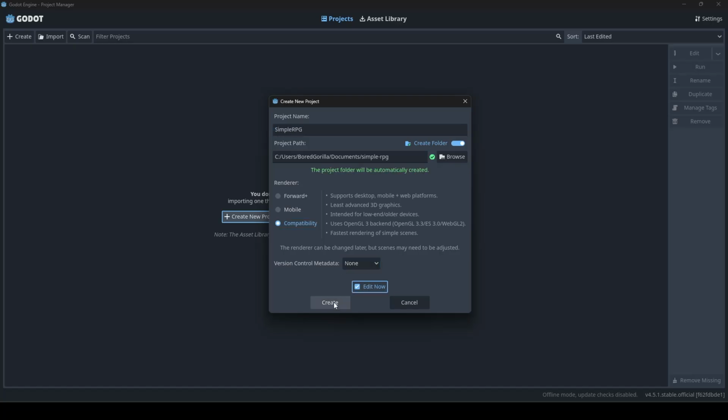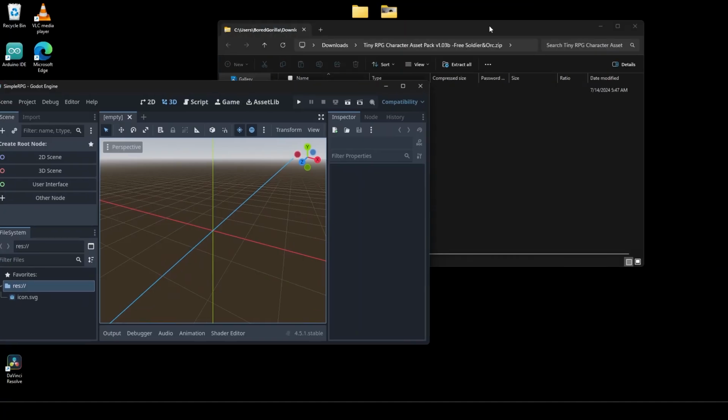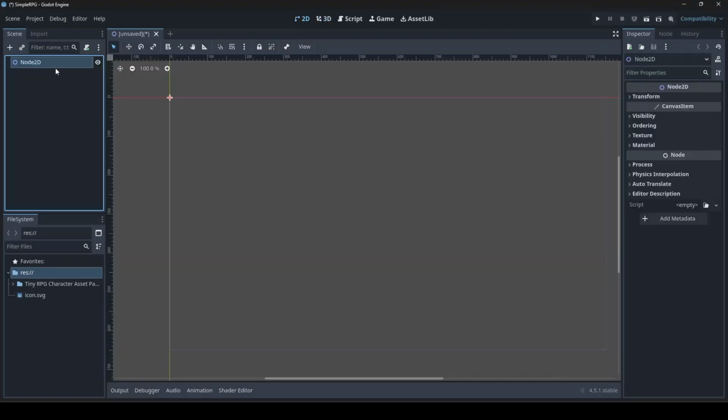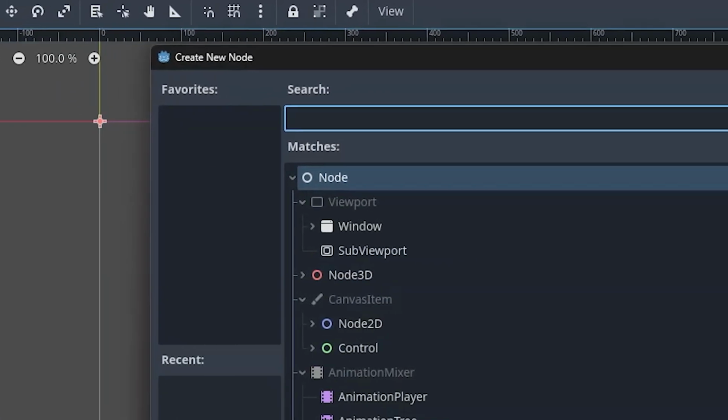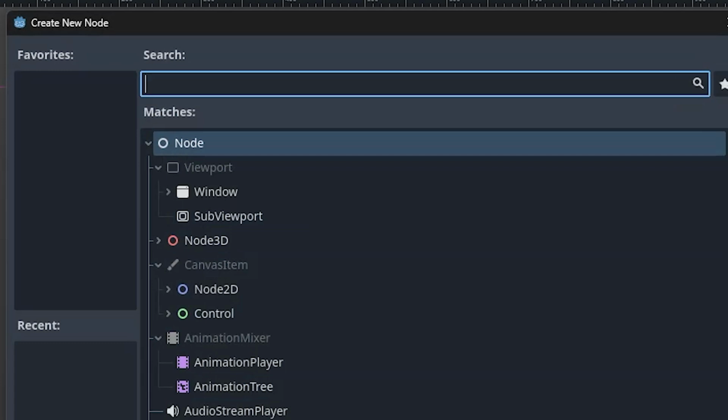After creating a new project and importing the files, we can finally create the main scene of the game. After that, we can create the player node using a CharacterBody2D.